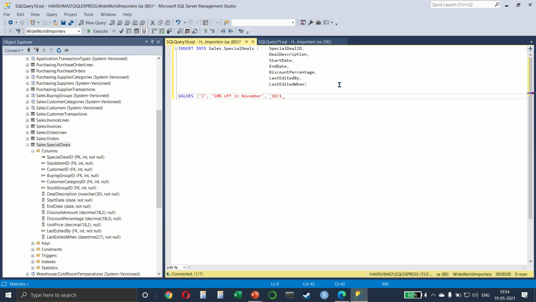So we have 10/1/2017, and then we have 10/30/2018. These are just random dates that I'm selecting. There is no pattern behind this. After this, we have the discount percentage.